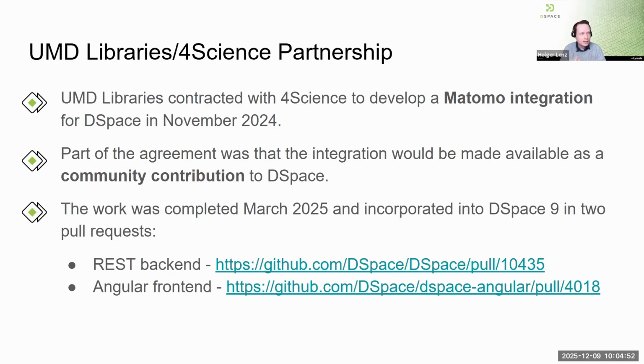We want to thank the University of Maryland Libraries and ForScience for working on that, because it's a nice example of how community-led development can work and how we can bring things back into DSpace. Work was completed in March 2025 and is now part of the core of DSpace 9. So it's built in. You don't have to install it as an extra add-on, and you can see the REST backend and the Angular front end URLs mentioned here. That's just a very brief background as to the partnership and how that integration ended up in DSpace.